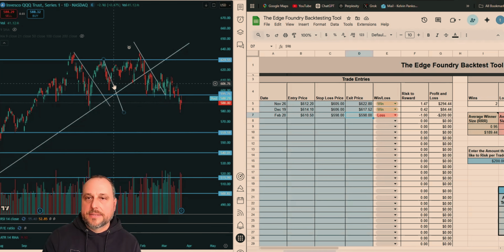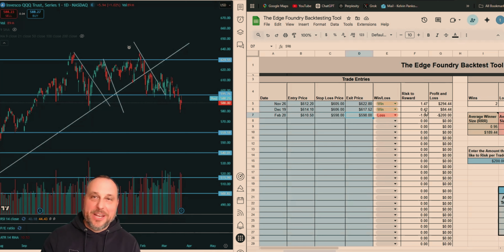Recorded our stop loss just below this support level here at 6:06. And we went ahead and took an exit at 6:17:52. Let's see what happened here. So what happened is we started moving up in the direction of the overall trend, which is what we were looking for. And then we had a down day. So when we had that down day and a second red day, we went ahead and just took the trade off. So in that case, we only got a 1 to 0.04 risk to reward.